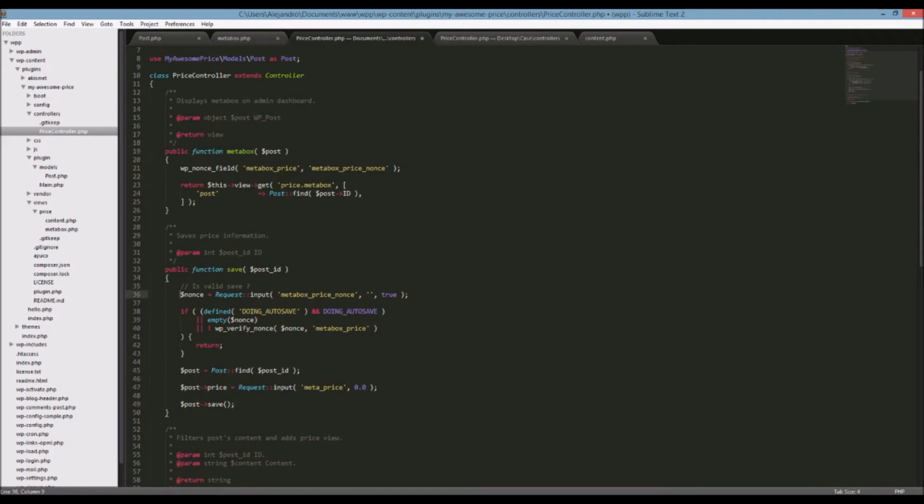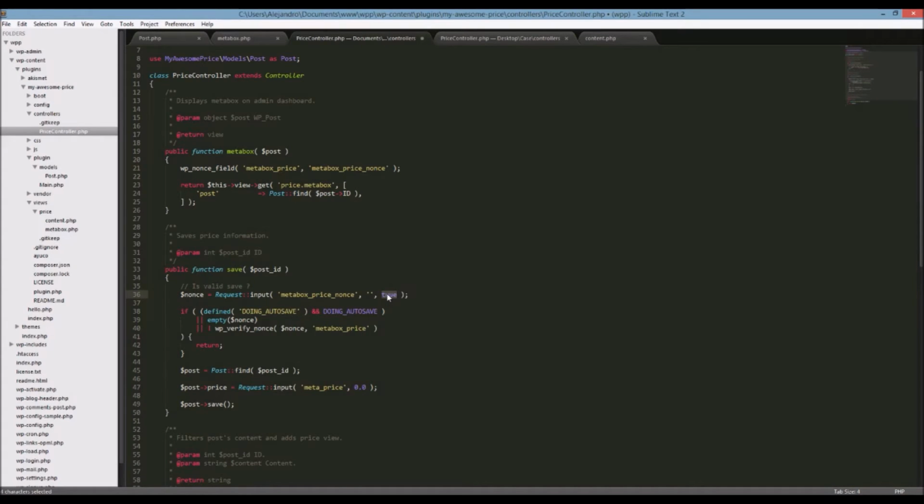The first thing I'm doing, I'm calling the nonce, and I'm using the request input or the request class to get information of the nonce. Now this is very important. The input has three values or three parameters that you can use. You normally will use only two, but the third one will clear out the source of the value or the source of the input. This will help you.